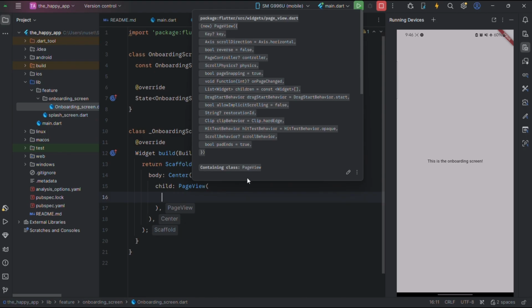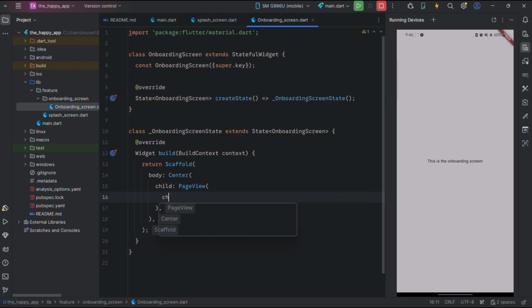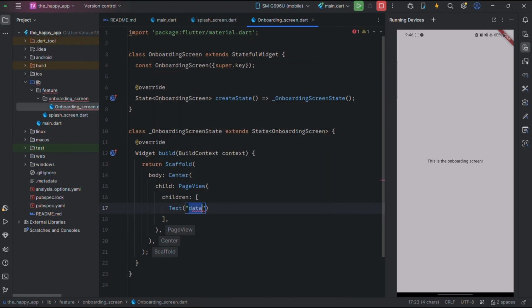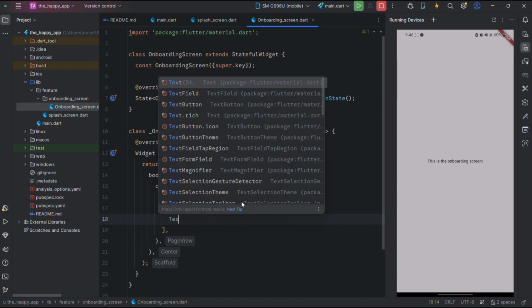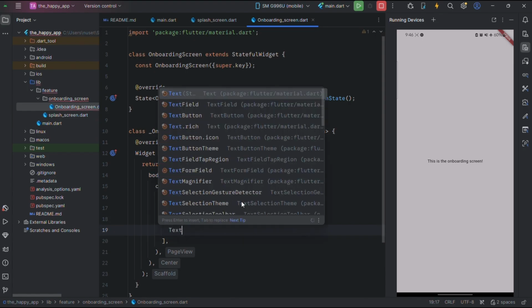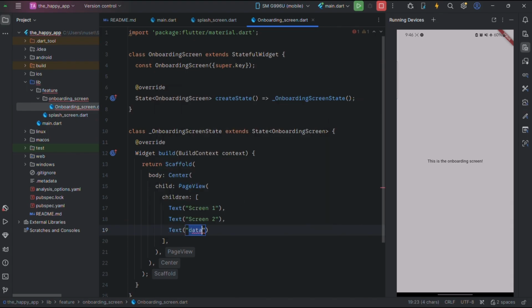So if we call upon children, we are supposed to give it a list of widgets. Let's say the first one should be screen 1, because we are going to have 3 screens in there. So screen 1, the second one will be screen 2, and then the third one will be screen 3.